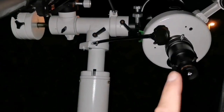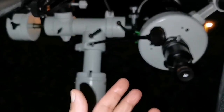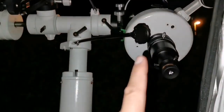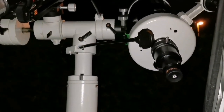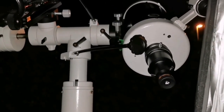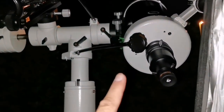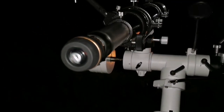And with the focal reducer, like the Celestron 0.63 times focal reducer, it practically can become a wide field telescope, especially if you go straight through. I recommend it. I've noticed now that all these star diagonals introduce some chromatic aberration. You will be surprised. Yeah, they do. And they also reduce the clarity of the image. For planets, definitely I will go for this. And both of them are nice. I love both of them.